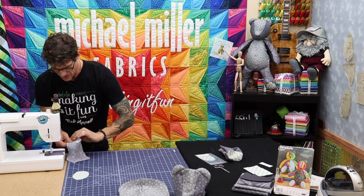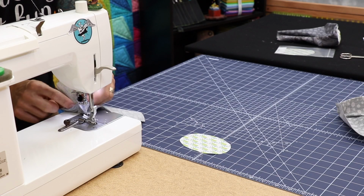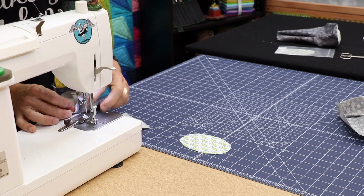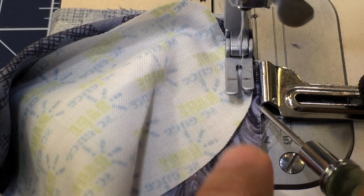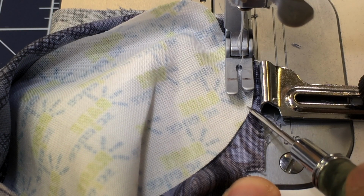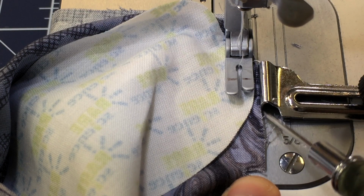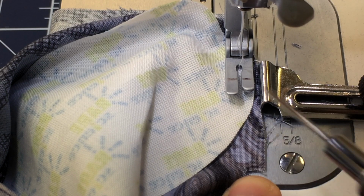Oops, I said that backwards. I'm so sorry. I want to sew with the pad so I can see it, so I can cheat on my seam allowance. Here you see what I'm referring to. So I've got my fabric down, I've got the pad fabric against the sewing foot, and I'm going to cheat. There's my 1/4 inch. There's about less than a 1/4 inch.